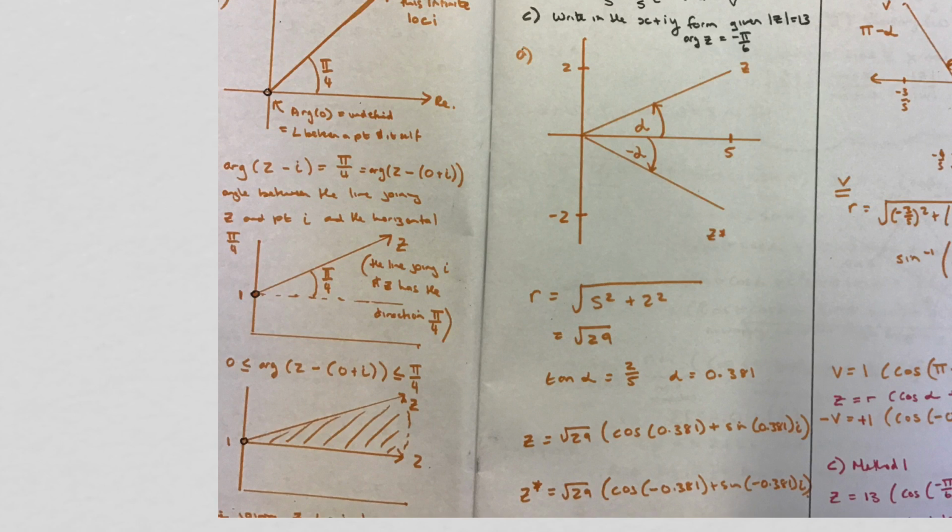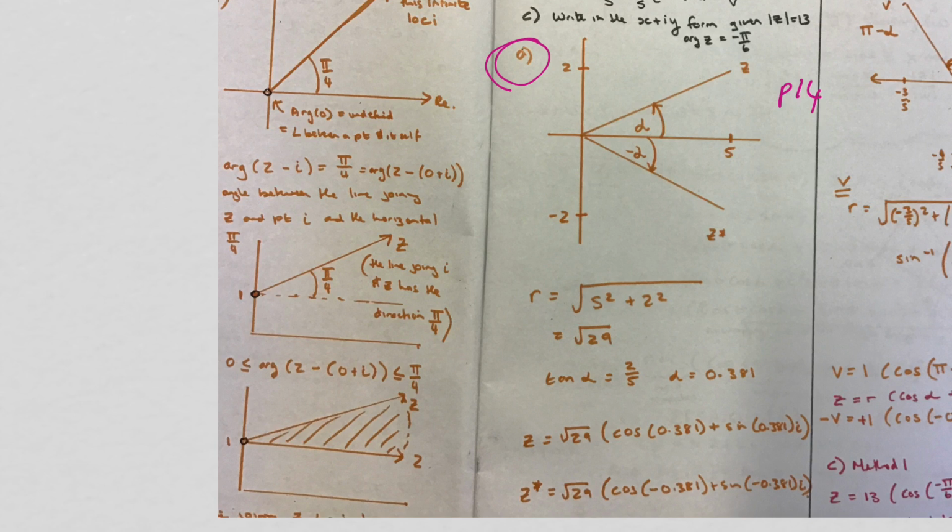You are then asked to write... have I left something out? I'm just looking to see if I've missed one out. No, we're over here. Then you're asked to write z is equal to 5 plus 2i. So this is page 14, and this is A, right? And so you were supposed to find z and the conjugate of z and write it in polar form.